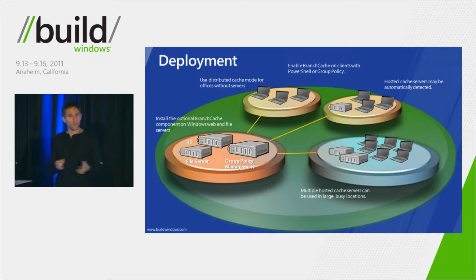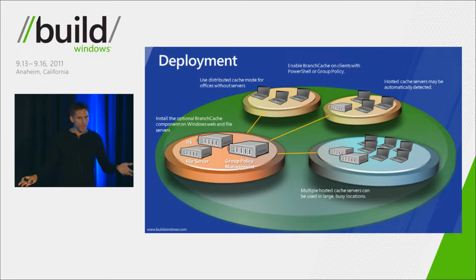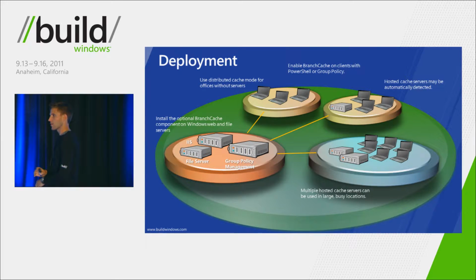You can choose the operational mode. Are you going to be our distributed cache, or are you going to work in hosted cache mode? So you can do that from the command line, or you can use group policy. Now, we've simplified this model also in this release such that BranchCache doesn't require any office-by-office configuration. So if you've got somebody that has a lot of branch offices or a lot of big offices, they can actually drive the BranchCache deployment with a single group policy object to make it work everywhere.